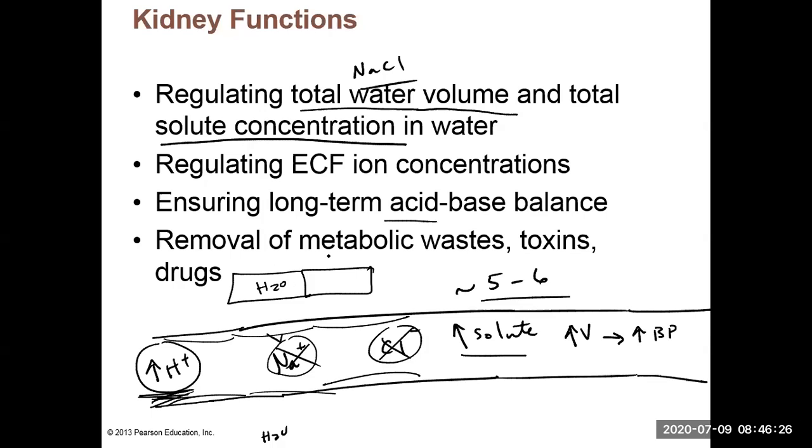Metabolic waste, as I told you, urea and the nitrogen waste and toxins and drugs, right? A lot of times drugs remain in our body for a long period of time. As your liver and other organs do the detoxification, slowly you're breaking things down, and now the byproducts need to be taken care of. Some of those drugs and toxins can be exited, and sometimes it might take months to do that. Therefore, the drug can stay within the system for a long period of time. It depends on the type of drug, by the way.